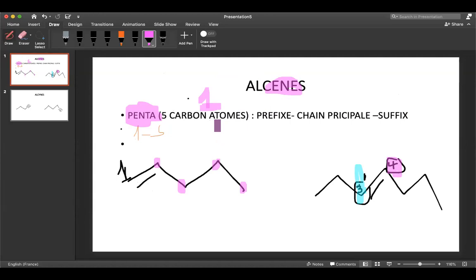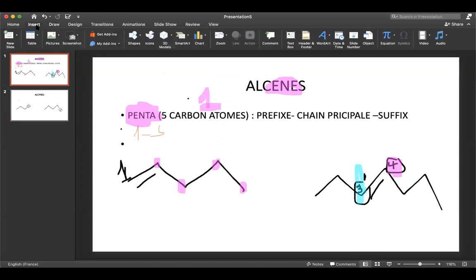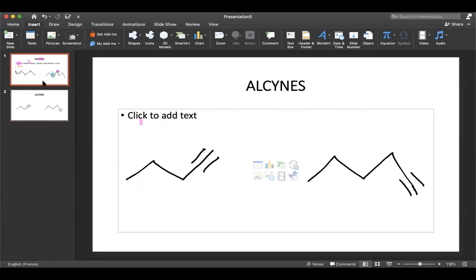But it's the same formula. Now we just add in 1 or 2 things. So let me just go to another PowerPoint. I put an insert. What's happening? Why? It's very irritating.